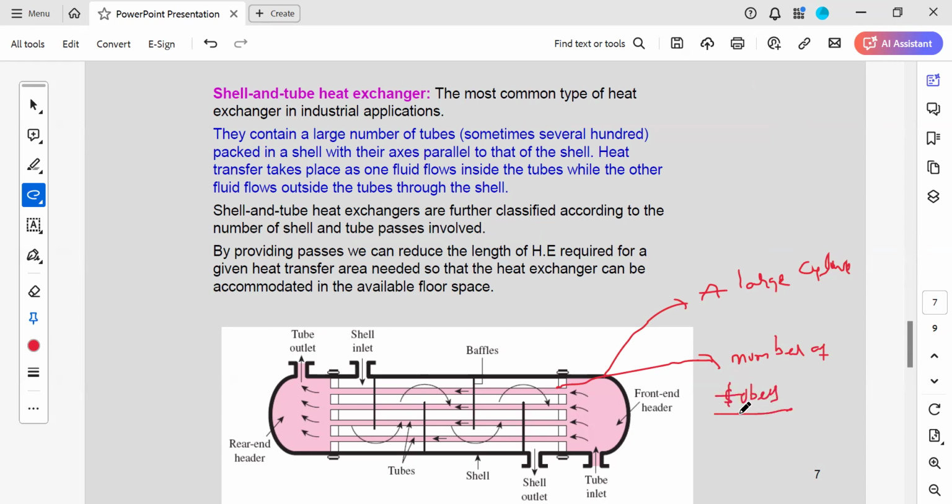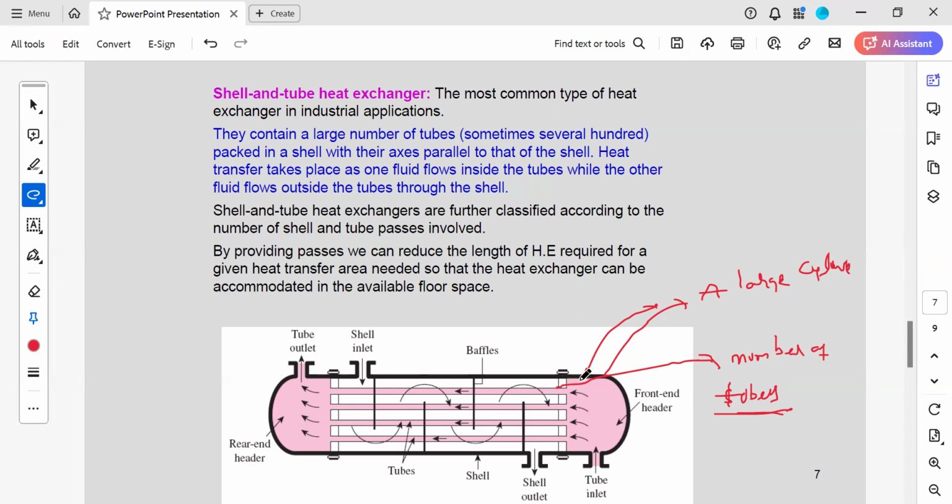So when the heat transfer requirement is more, we cannot just increase the heat exchanger length, because of space constraints, material constraints, and other restrictions. We cannot go for very long heat exchangers for high heat transfer rates. So in such cases, people will use a shell and tube heat exchanger for larger heat transfer rates. So this is called a shell and tube heat exchanger.